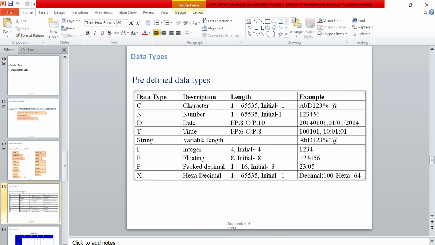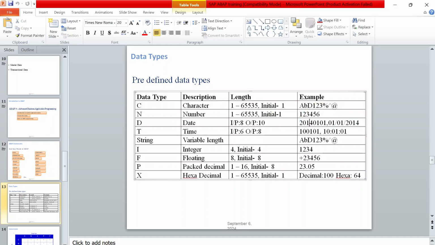But when we are displaying the output, this is the external date format, with separators. Slash or dot depends on the user requirement. In some systems they use a dot. In some systems they use a slash. This is the external length of the date data type, 10 characters. Internal length is 8.